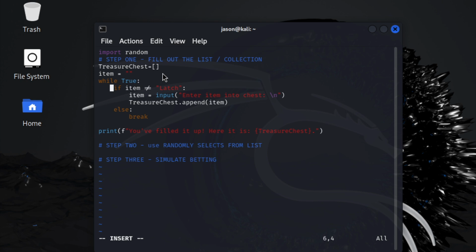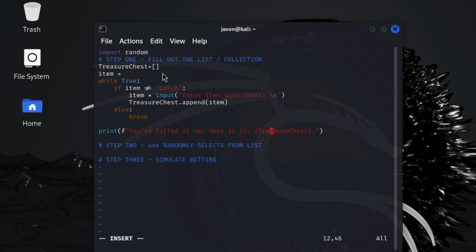In other words, if item doesn't equal latch, it's going to input each item into the chest. However, you can fulfill the condition of the while loop by saying item equals latch, and that goes to the else, and then break, and it breaks out of the while loop, and then it says you filled it up. Here it is, and it gives you the treasure chest.